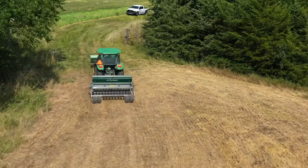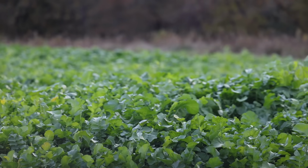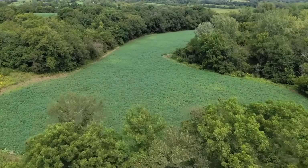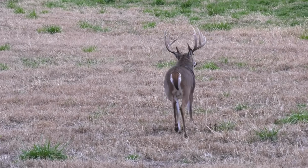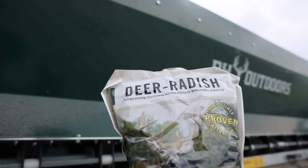You know, there's a lot of different thought process that goes into any individual seed before it goes into the ground. We talk about food plot architecture, we talk about plant date, we're trying to target an individual deer or an individual time of the season with each of our plantings. Some farms hunt better during the early part of the season. Some farms hunt better during the rut, and some farms don't turn on until the latter part of the season. So we always try to think through that process and go, okay, is it a product that we want to perform better during the early part of the season? If it is, we're probably going to lean on deer radishes and or non-typical clover.